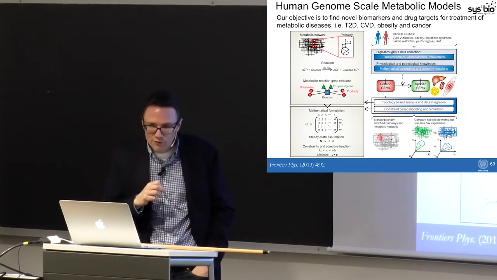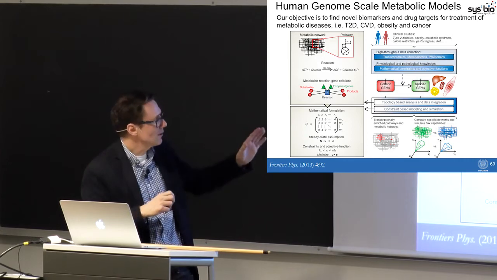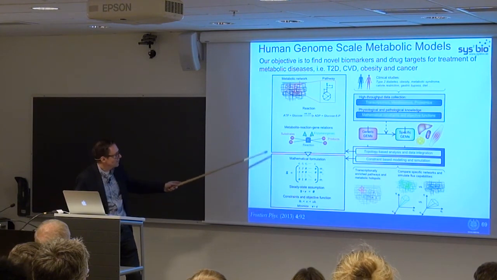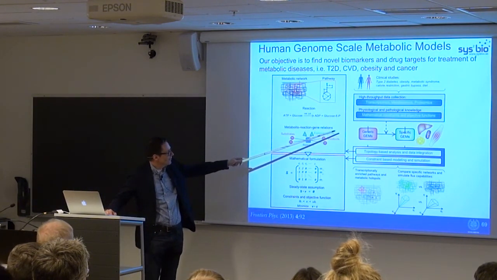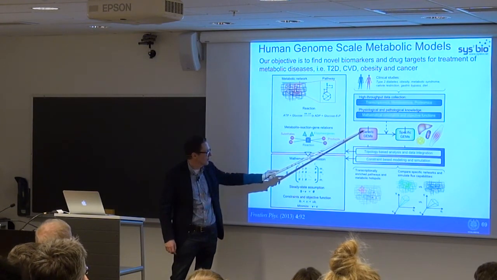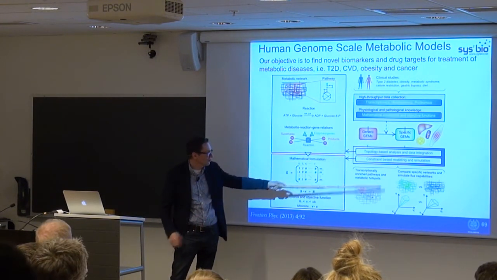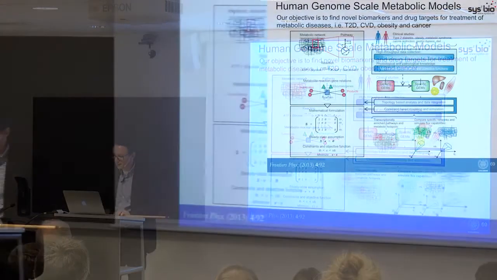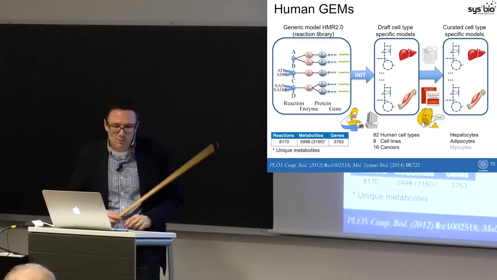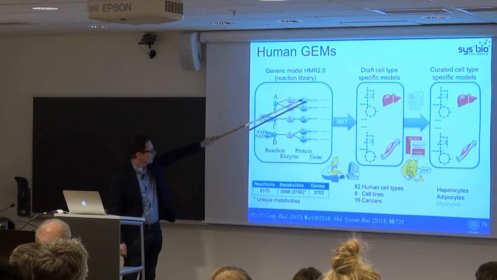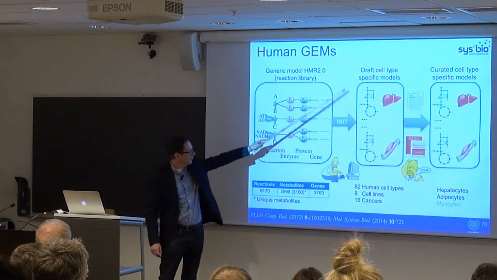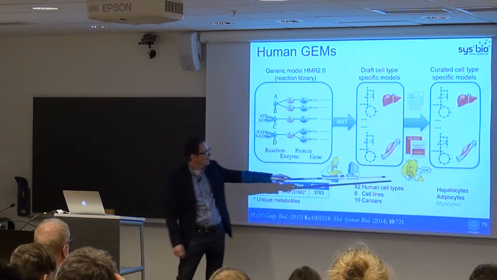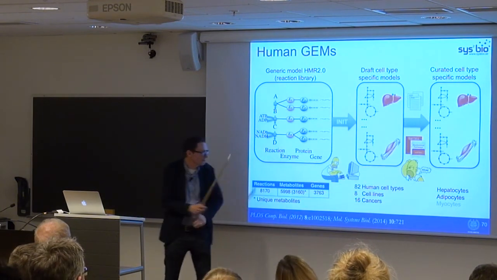So we have therefore been working on developing human genome scale metabolic models. We call our model HMR2. It's quite comprehensive. And again, the objective is that we have a generic model. We can also develop specific models for different tissues, but also different cancer types. We can compare the networks, for example, between cancer and a normal cell. The model we've generated is HMR2. It's generic. We then have this INIT or tINIT algorithm that can be used for generating different cell lines or human cell types. And we have also manually curated it for hepatocytes, adipocytes, and myocytes.